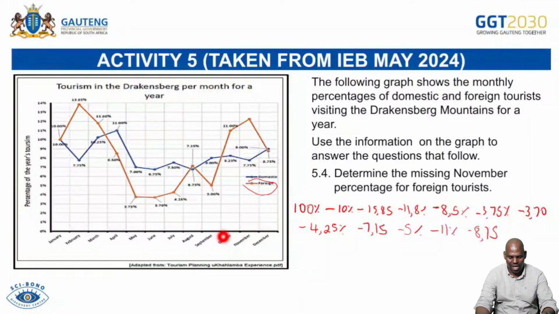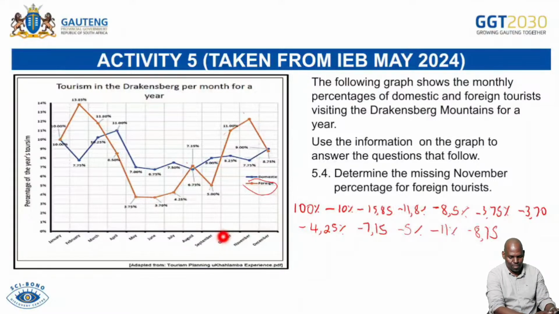So basically, in this case, I have to subtract 9 percentages. So it's 1, 2, 3, 4, 5, 6, 7, 8, 9. So I've got more. Let me check. It's actually because these ones are not indicated. So I've got 1, 2, 3, 4, 5, 6, 7, 8, 9, 10, 11, 12. Here I've got 1, 2, 3, 4, 5, 6, 7, 8, 9, 10, 11. There's 12 points, but 1 point is missing. So I have to find that point. That is why I have to subtract.